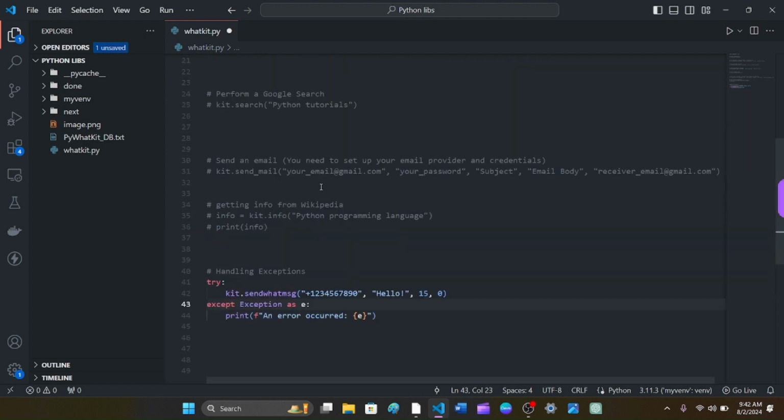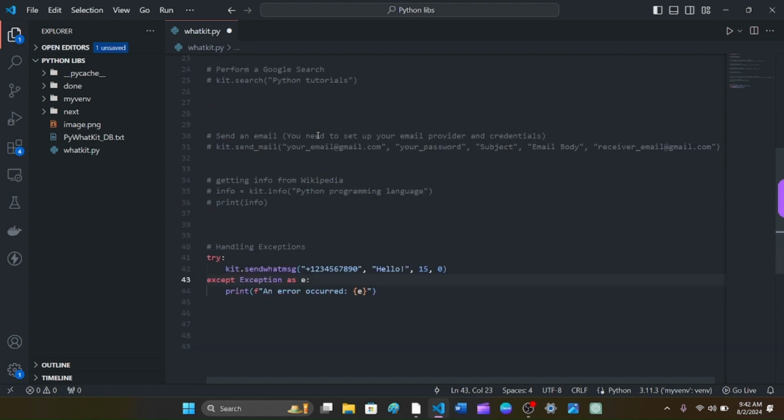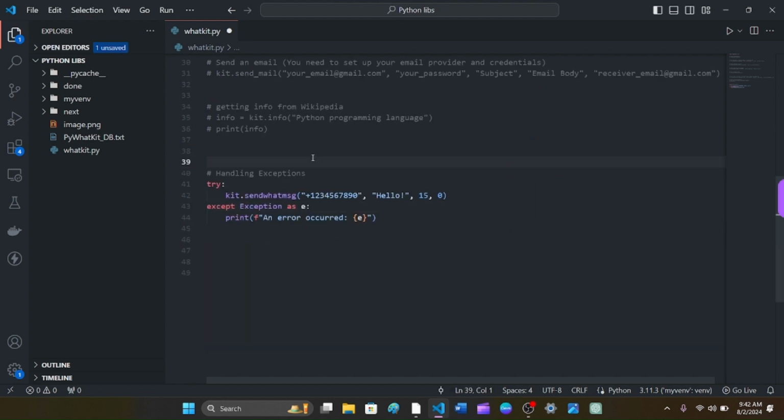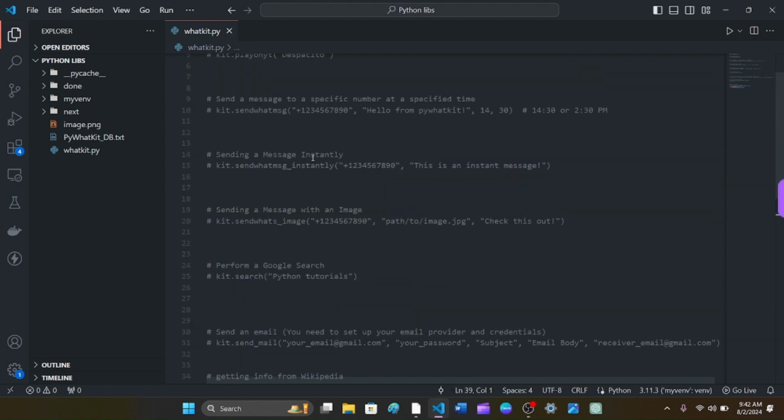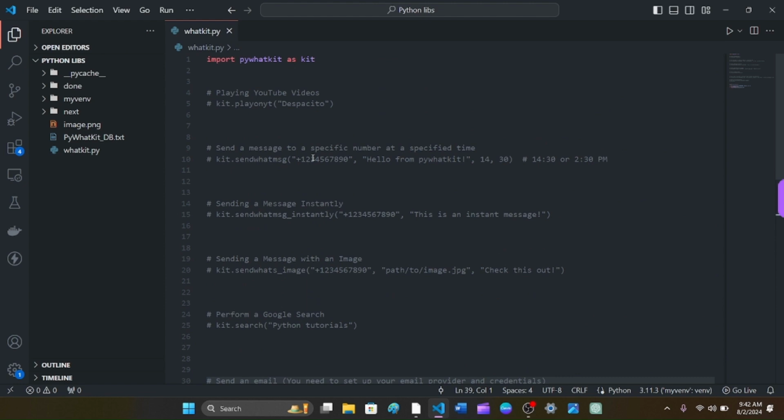So that's all there is to this PyWhatKit library. I hope you understand what I have explained here. You will get a concrete understanding about this once you execute them all on your own. For privacy reasons, I didn't execute some of these, like WhatsApp messages, emailing, etc. You can do this on your own. You will get some understanding of how they work.